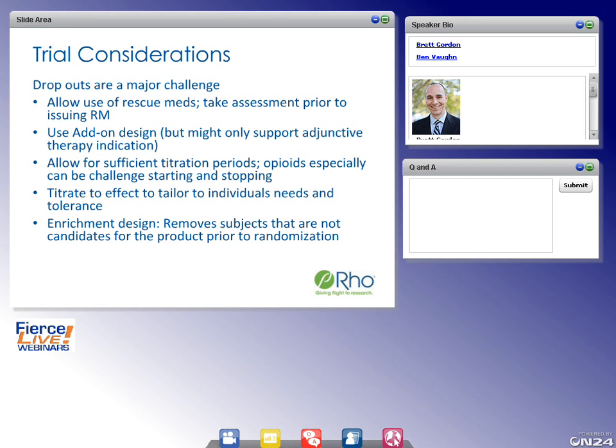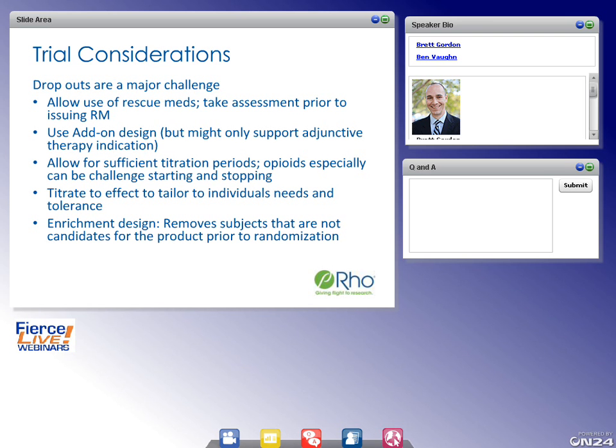On a side note, while the guidance doesn't necessarily go into this, a similar design to enrichment would be to use a single-blind placebo-controlled run-in. While this won't necessarily help to address issues with dropouts, it can help weed out likely placebo responders and decrease placebo effect, which is a whole other issue that the guidance doesn't really go into except for two small references.